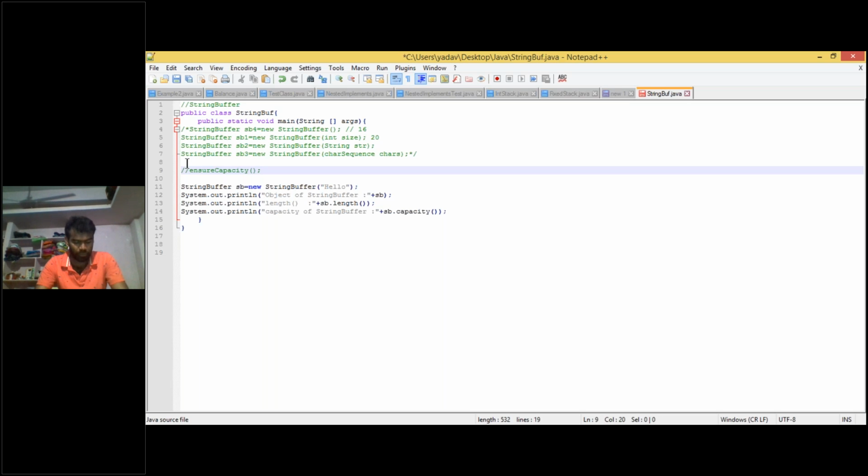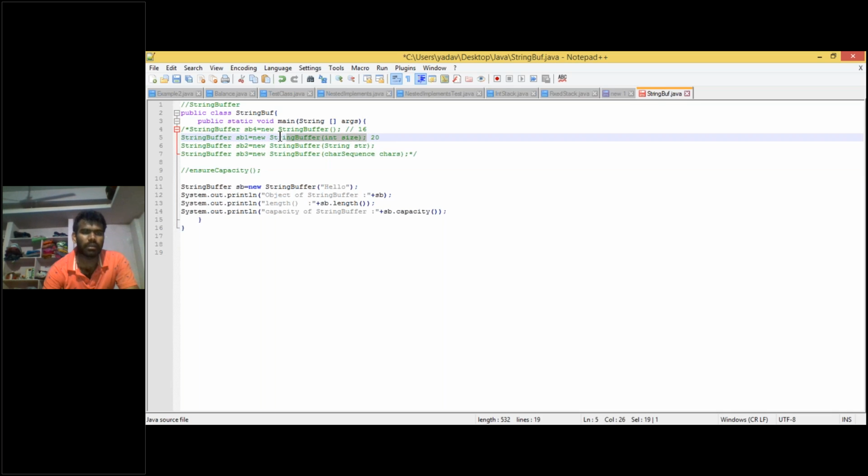We will see. So ensureCapacity is also the same as the StringBuffer second constructor. So this is the second constructor.